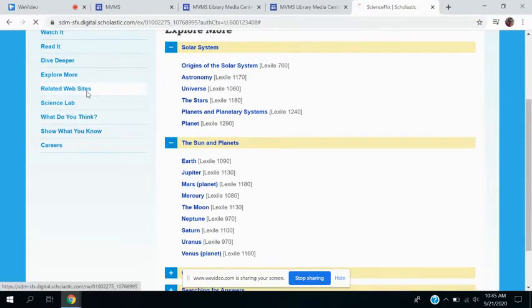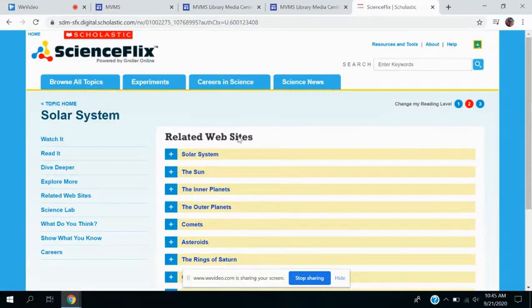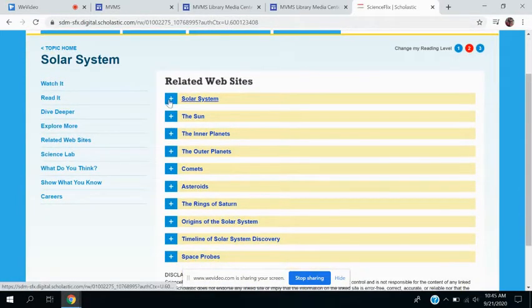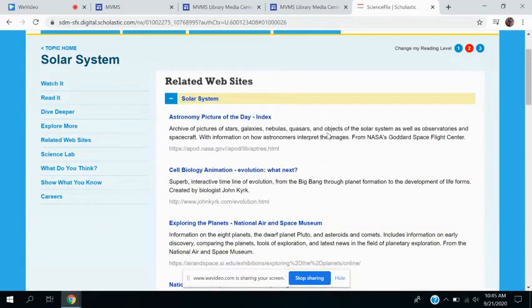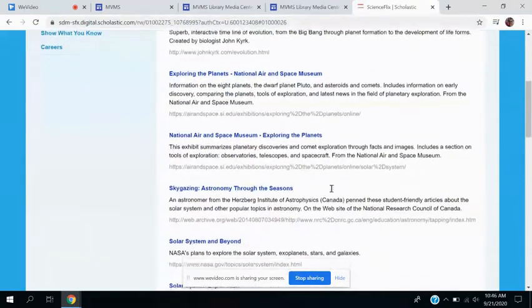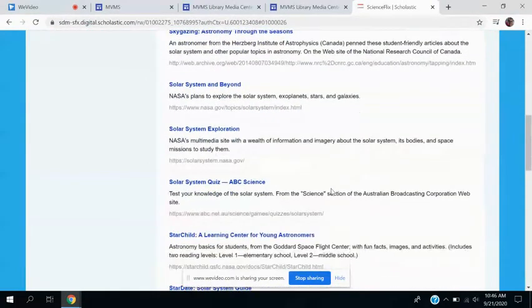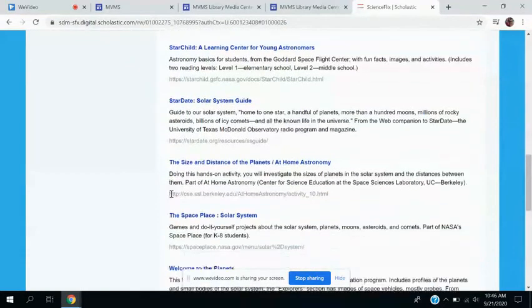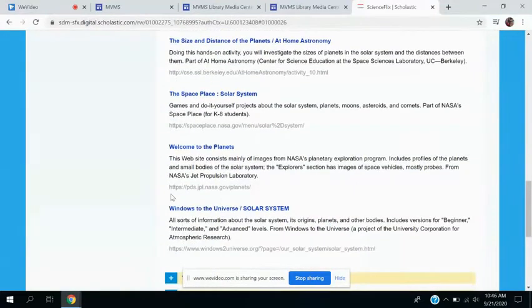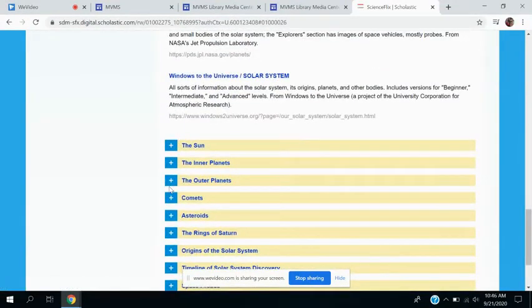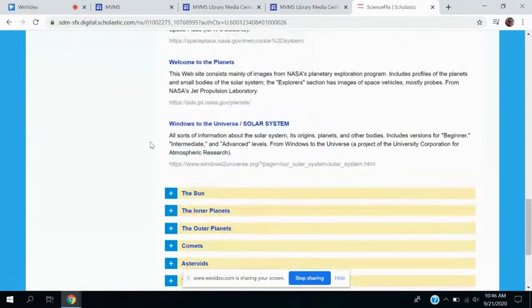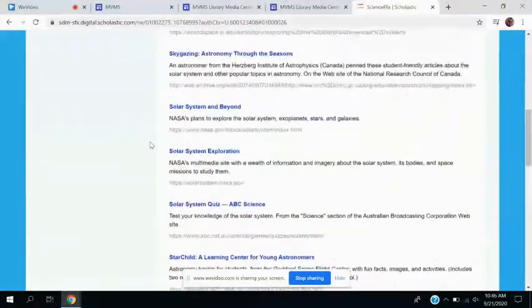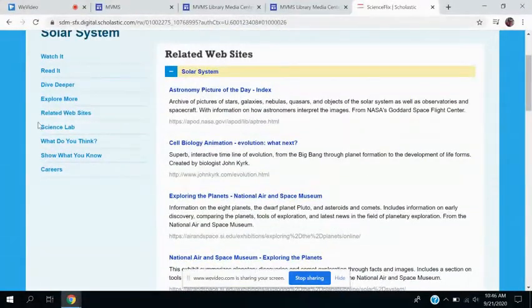For related websites, this is something that I find extremely useful. There are a lot of you who enjoy a good Google search, and that's fine, except that the resources are not always reliable, they're not always safe, they're not always accurate. And with these related websites, researchers, scientists, people who create this database have gone out and found reliable sources that are appropriate for school-age students in their research. So you know that these resources are going to be quality resources, and these websites aren't going to be made by someone who is uninformed. So you can use those for additional research.